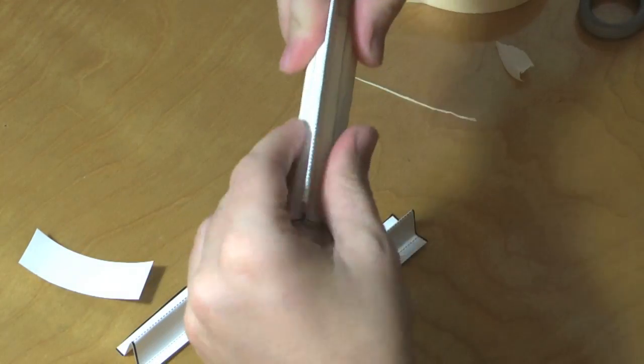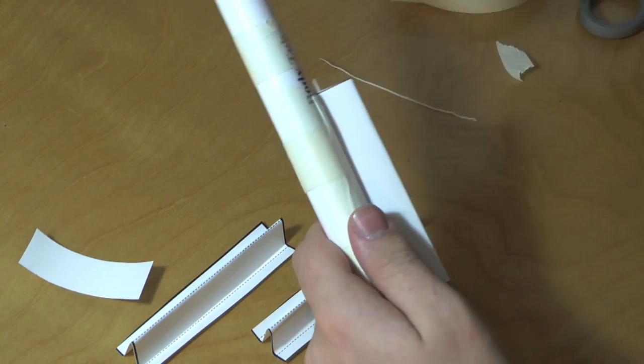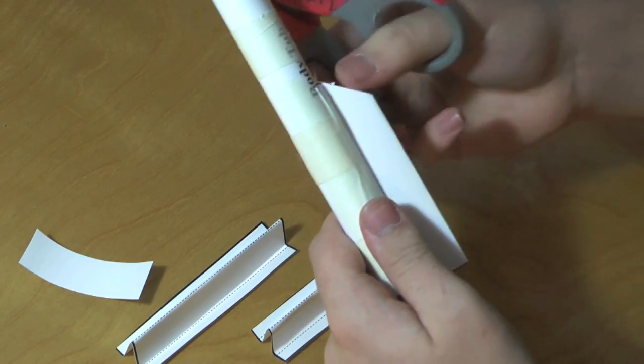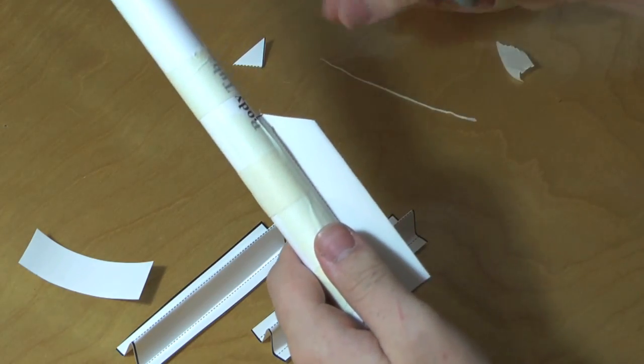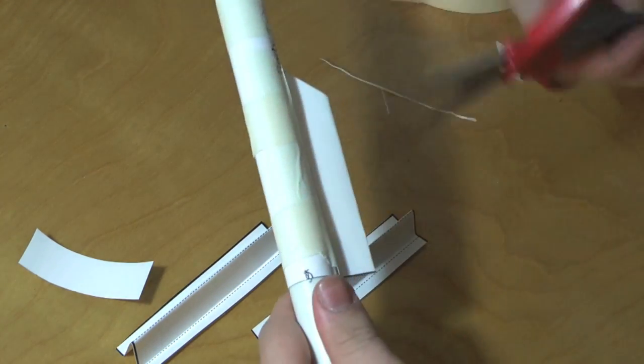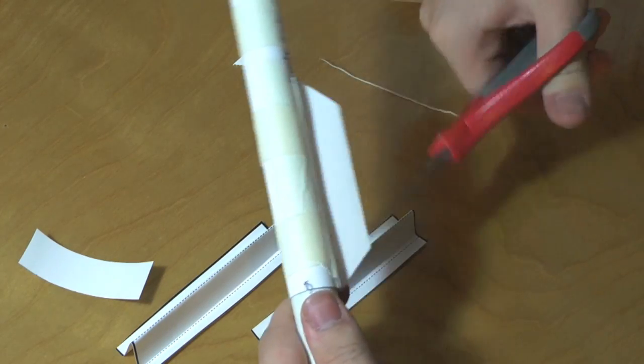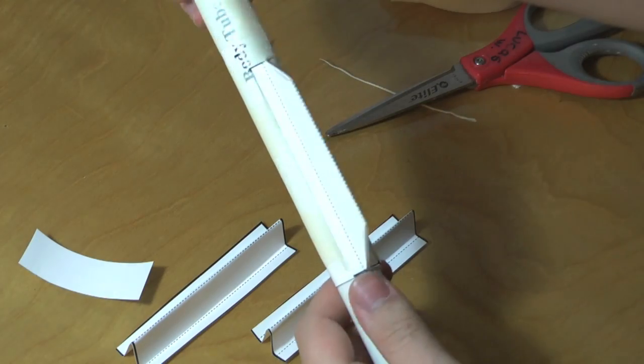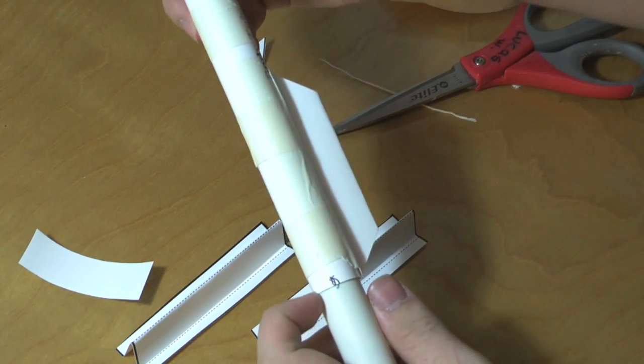And that's a single fin. Now what I like to do, and which makes what I've found makes them fly really good, is just to cut off the front and it'll just give it a pointed edge. You can also do it to the bottom too. It just makes it look cooler and it flies better too. So that's one fin, and now you have to do the other three.